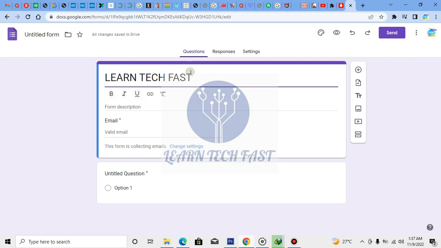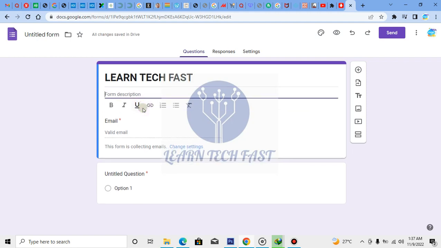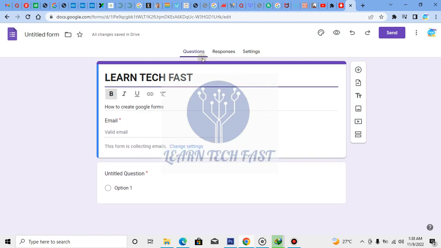Okay, you can highlight it, bold it, or anything. You can insert pictures and images. The form description is how to create Google Forms. Okay, so we have done that.